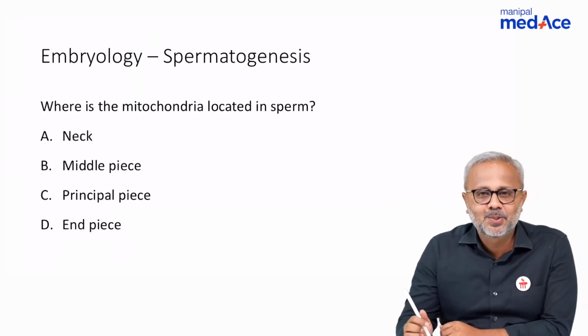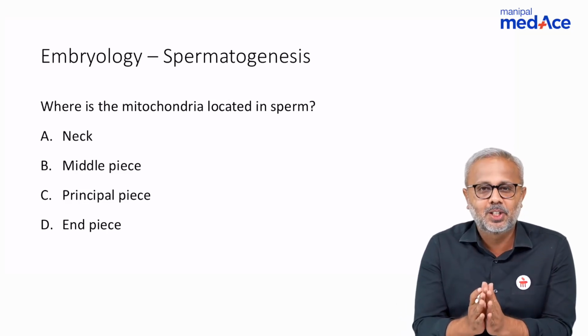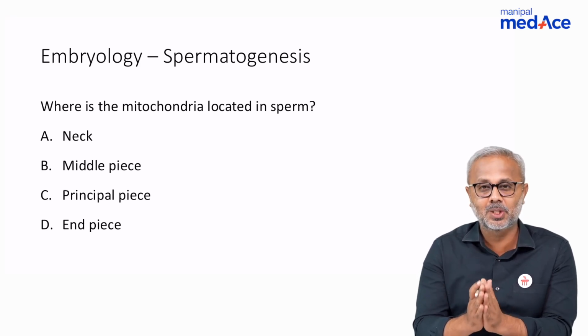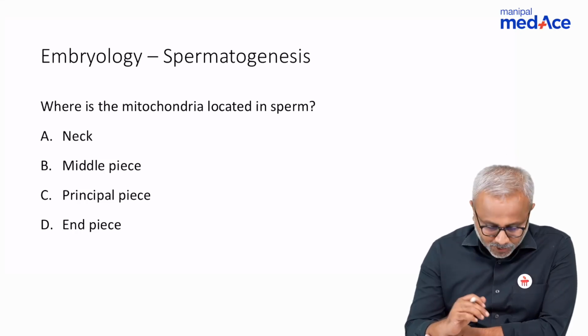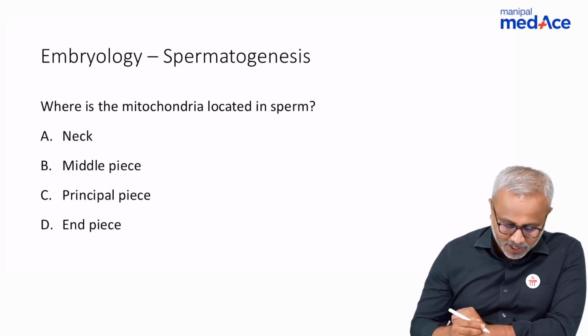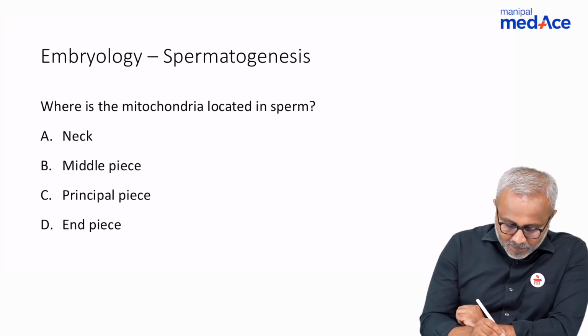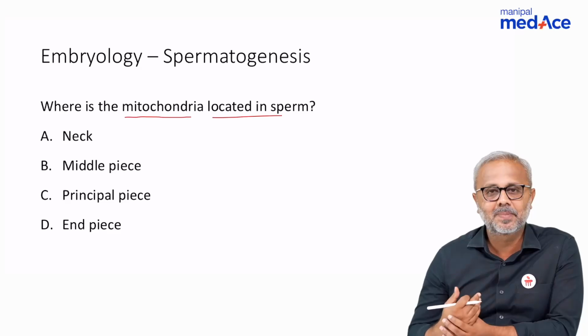It's always heartening to see the questions from embryology. Most of us would have neglected embryology during our first year MBBS, but we would pick it up especially for our entrance exam because embryology, neuroanatomy, and head and neck topics are very frequently asked. So this question was from the topic of spermatogenesis, the embryology topic, and the question was, where is the mitochondria located in the sperm?